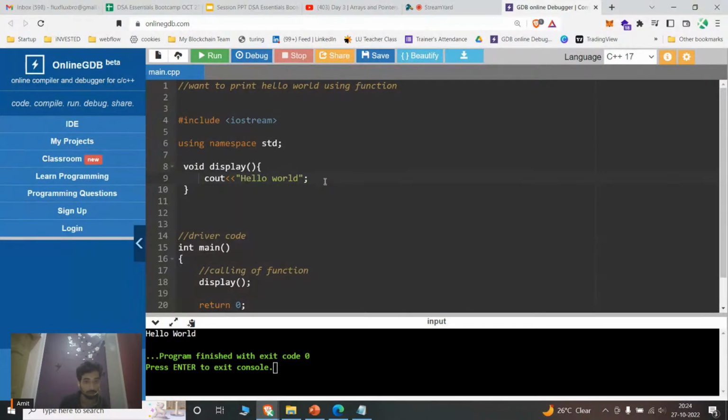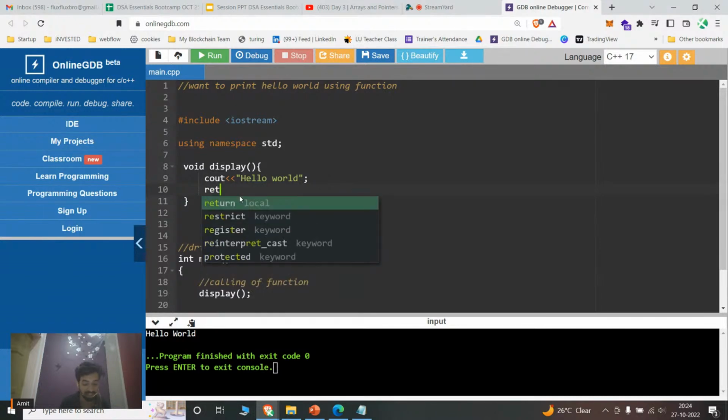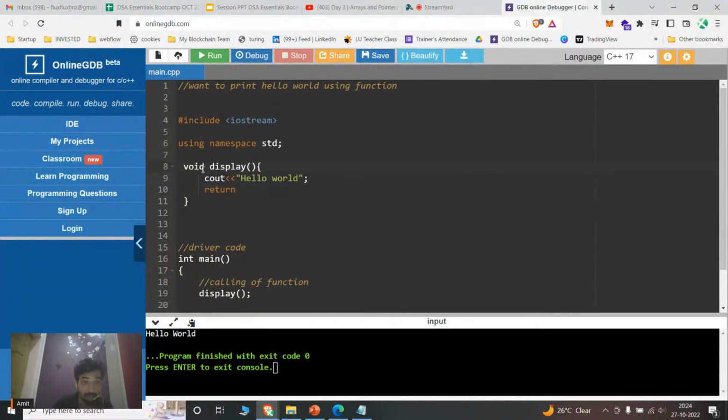Okay, so here you see, I'm not writing any return statement. If I write return, it will give an error, because this function is void. Void means nothing, it returns nothing, so I cannot write return here. We'll see if I write int and the function name, we'll see that also, right? In the further video, when I take an example, we'll see.